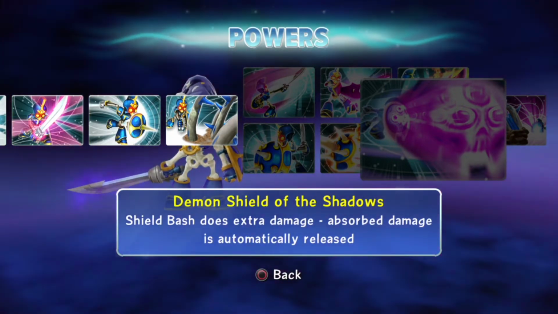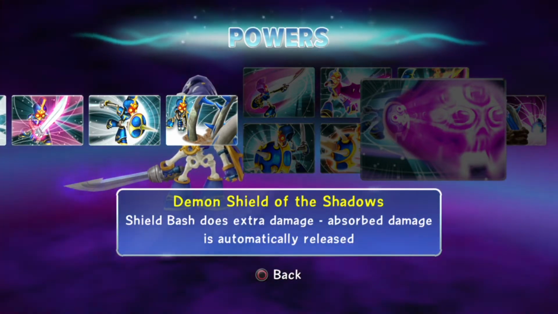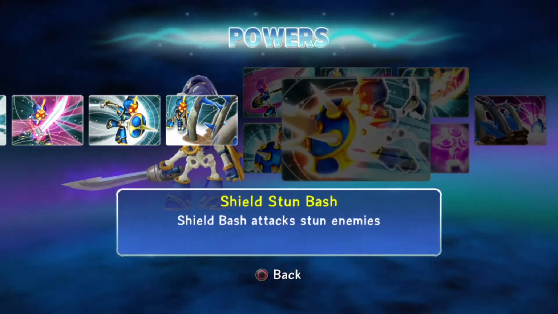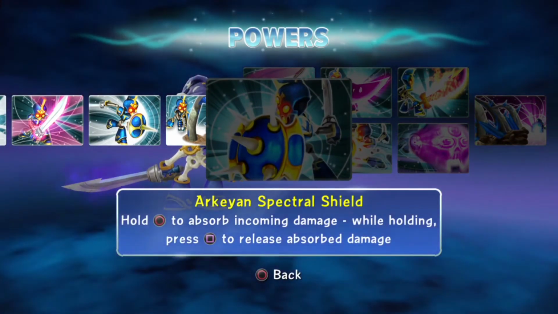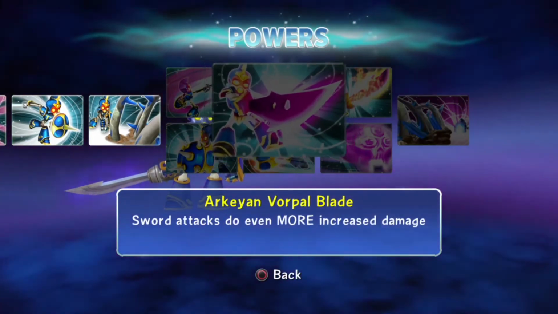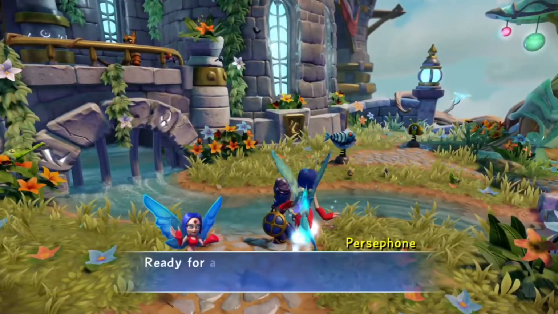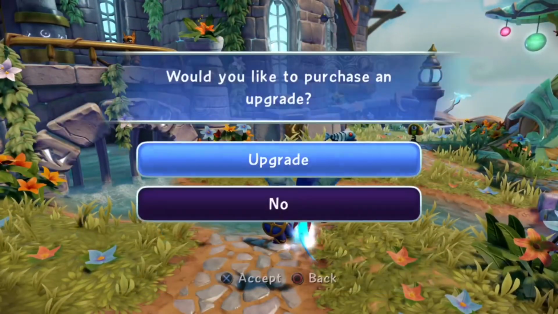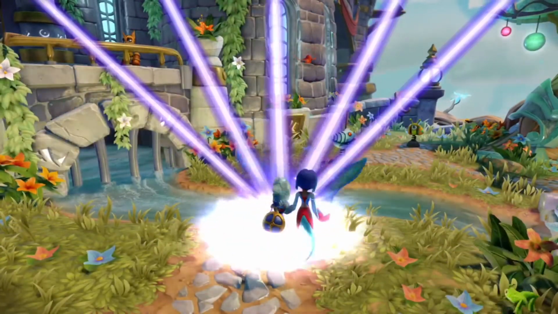Shield bash does extra damage, absorb damage is automatically released. Yeah, it's just not as good. Demon shield shadows. Shield bash attack stuns enemies, and hold circle to absorb incoming damage. Yeah, I think I'm gonna go with the top one. For sure. Alrighty, yeah, we've chosen the top one.